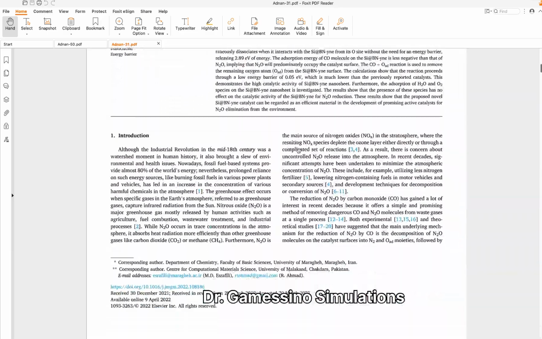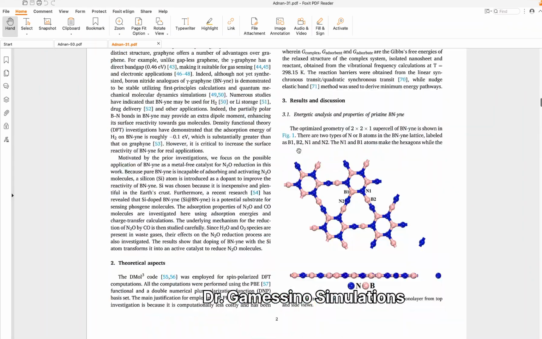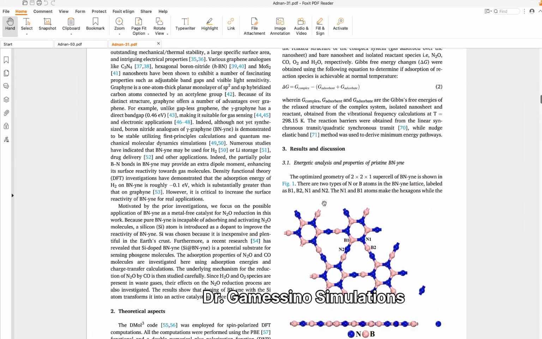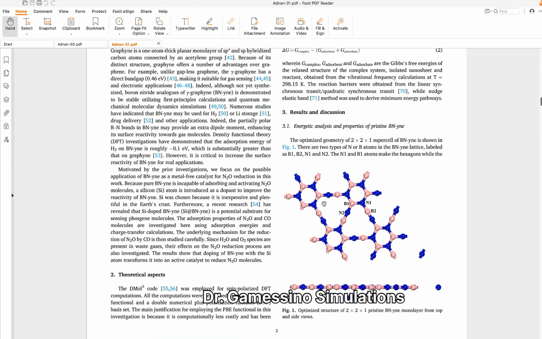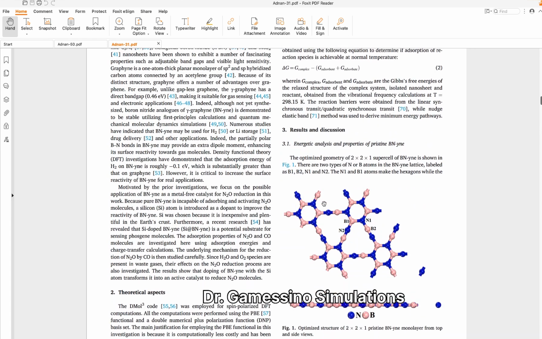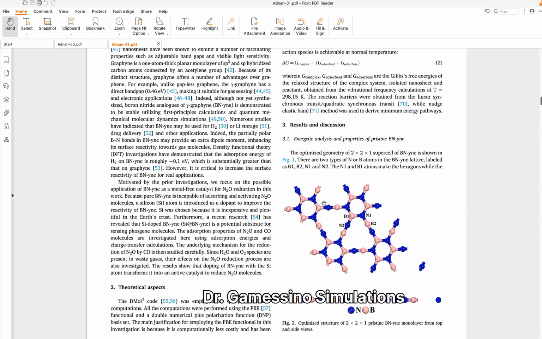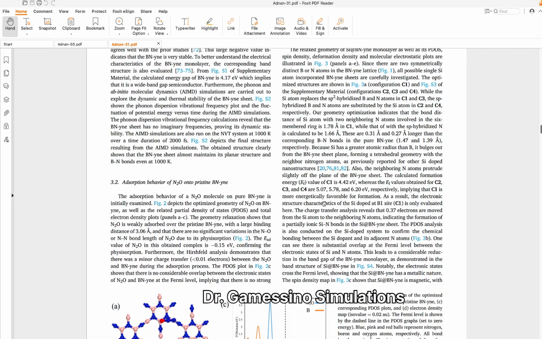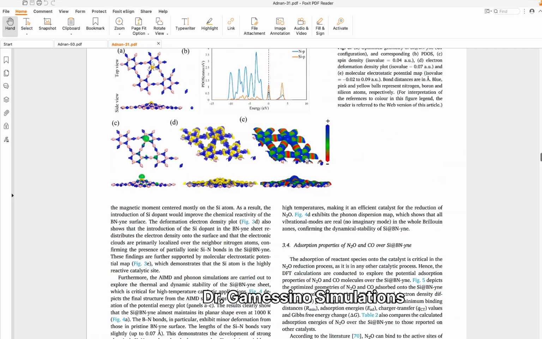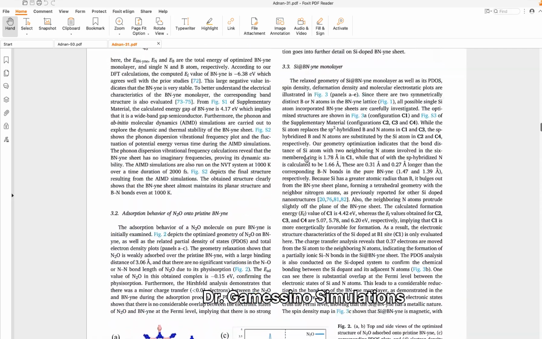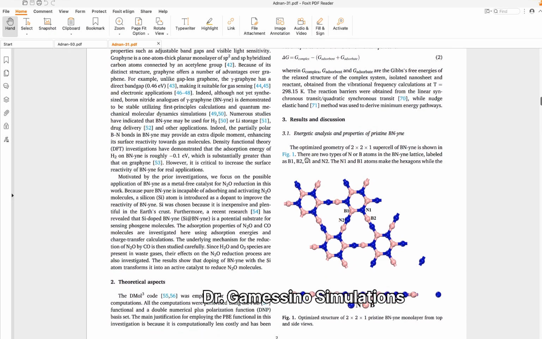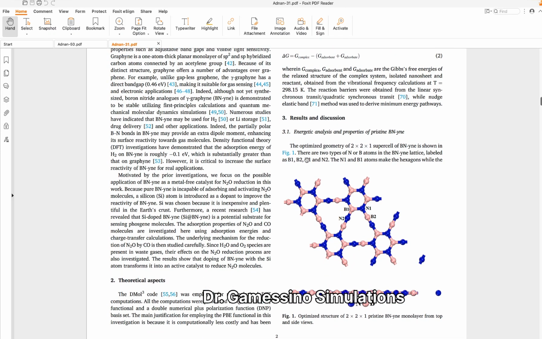In the initial lecture, we will show how we will create a bare supercell of boron nitrogen graphene-like sheet, and then how we will interact the N2O gas with the bare system, and then we will discuss different electronic properties of this system.